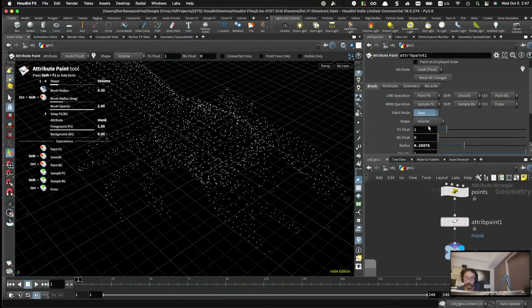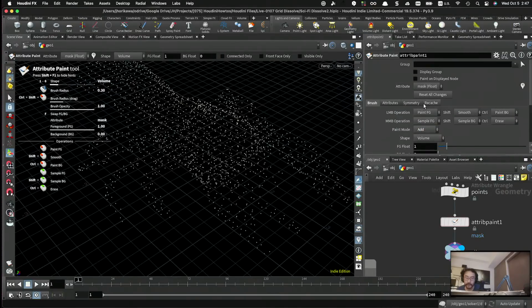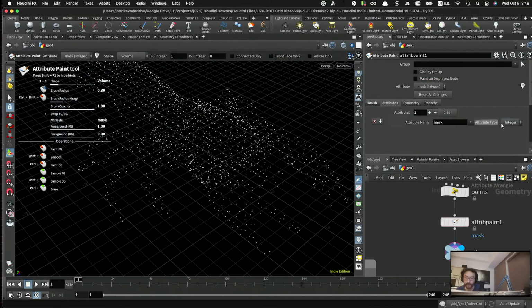And paint, add. Let's set this to an integer. Okay.